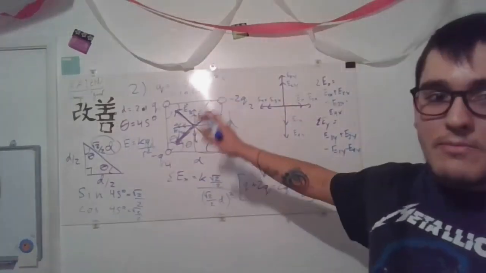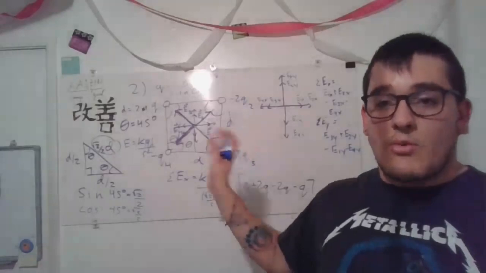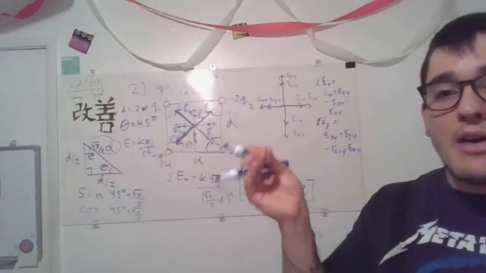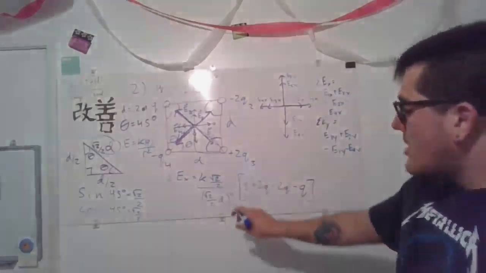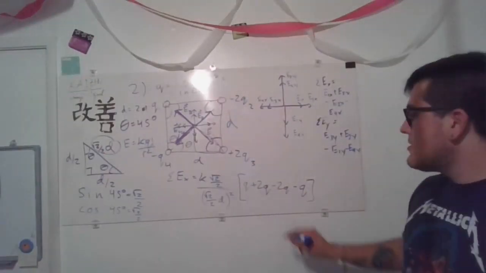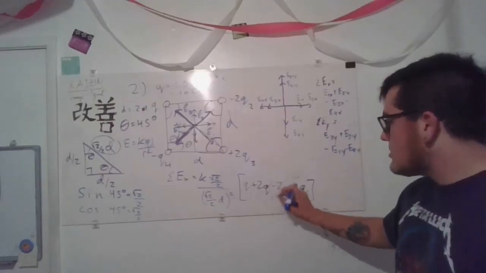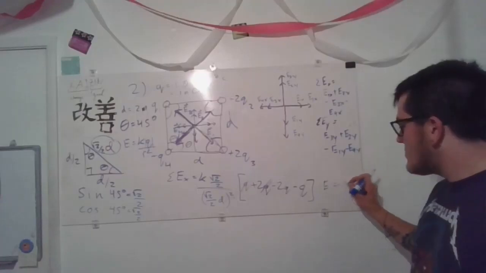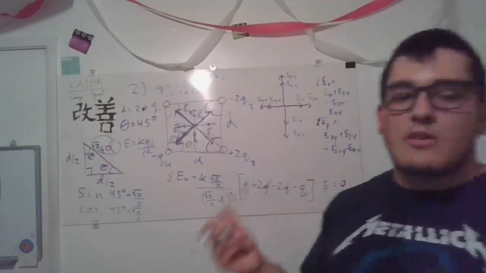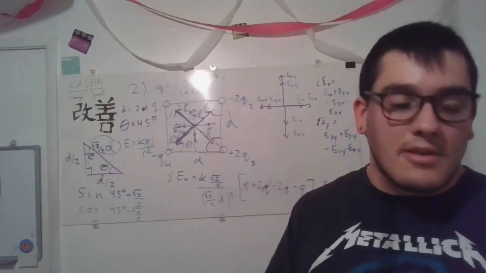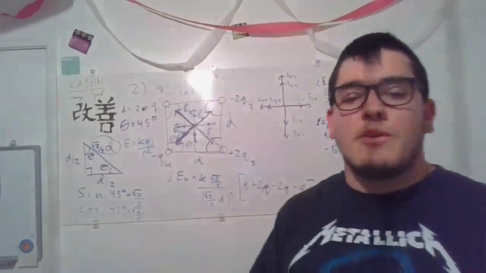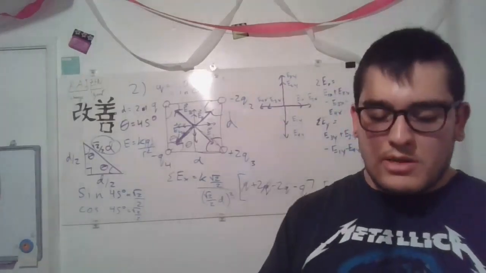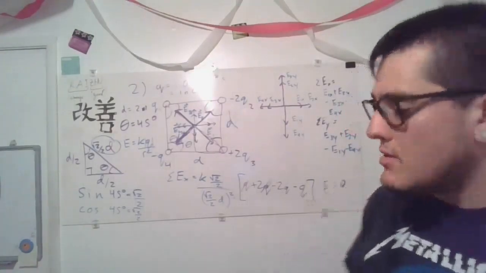And I went through a very long process to show you guys and make sure that you don't make the mistake of thinking that there is an electric field, like a value for it here. It is zero, and you can prove it by looking at that. That cancels, that cancels, that cancels. So it's zero. And then I'm sure if you solve for the y direction as well, you'll also get zero. So if the electric field is zero, does that mean the potential is zero? No, not at all. There is a potential at the center, so now we can calculate that.